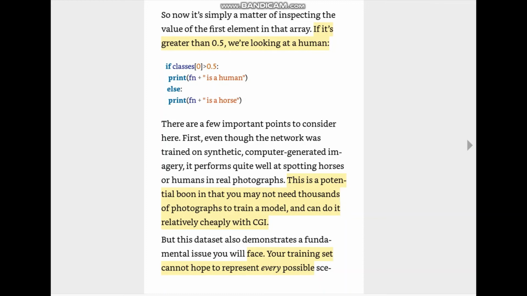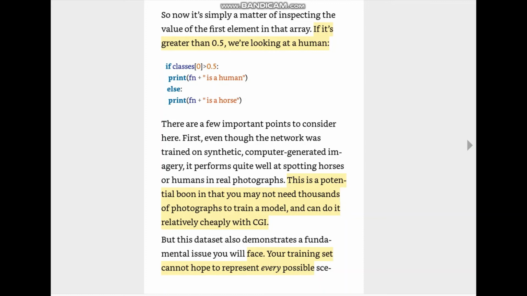Not that we can say it accurately understood what was a human or a horse, but it did a pretty good job. This is a potential boon in that you may not need thousands of photographs to train a model and can do it relatively cheaply with CGI. So that's a benefit of CGI, that you won't need lots and lots of images, or the time to spend on collecting so many images.